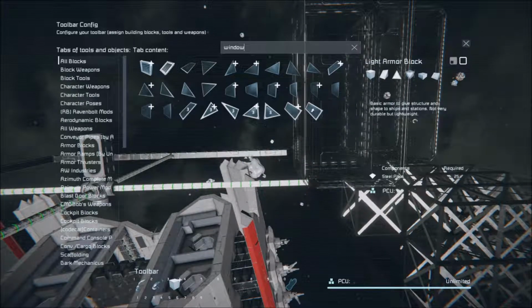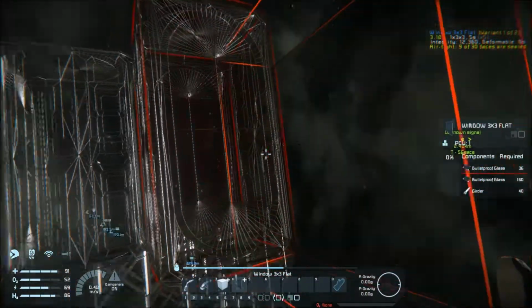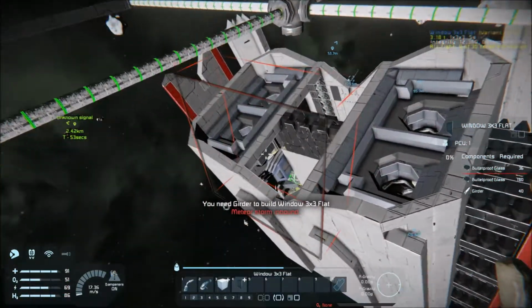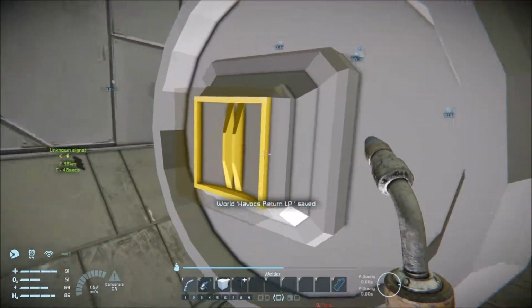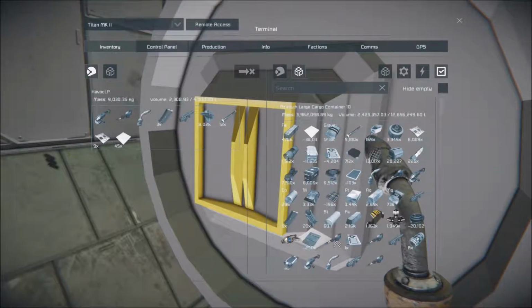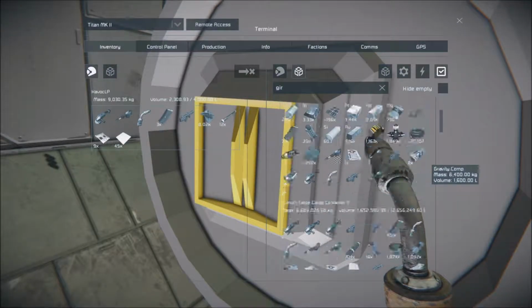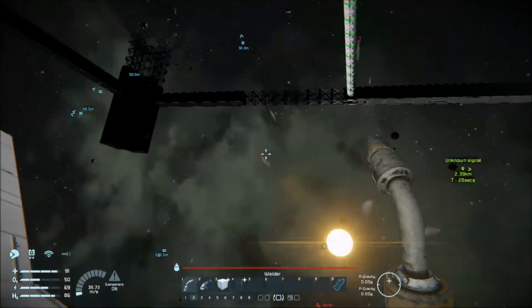Window. Where's the big end? 3x3x3 flat, right? 3x3 inverted. U. So then we'll put this guy. We need girders. Oh, girders. Our arch rival. We have 225 of them in here. This could be a problem. Okay, there we go. We're good. We are good on girders.